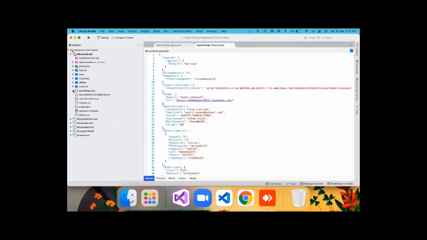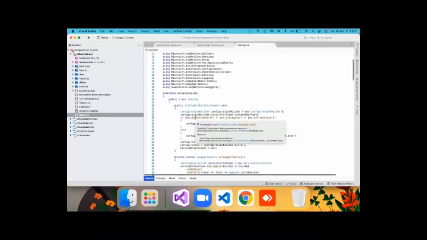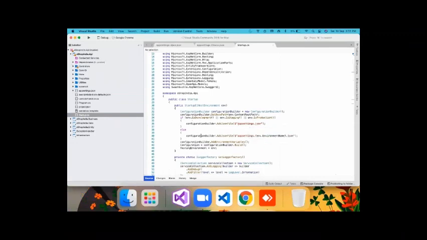In startup.cs, you are saying that for the particular environment, pick up this default JSON file, but for the rest, like development, staging or production, pick up the appsettings.json file and concatenate the app setting file, preparing the appsettings JSON file based on appsettings dot environment name, so env.EnvironmentName.